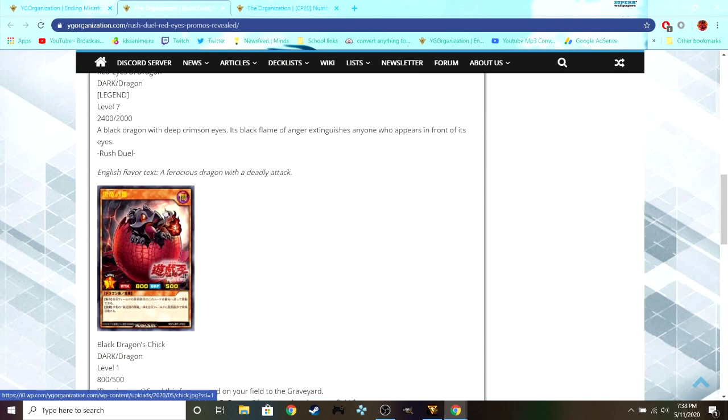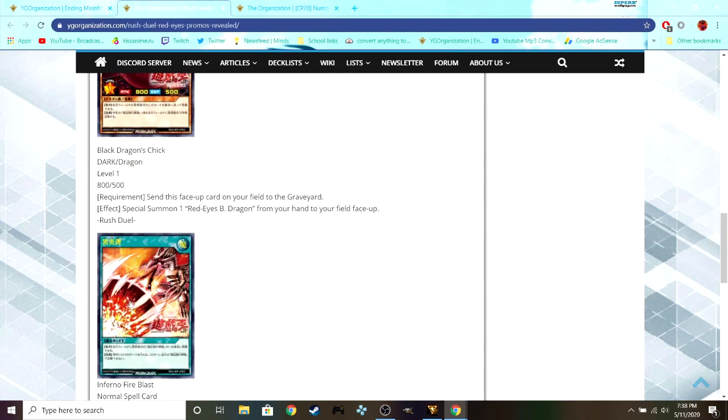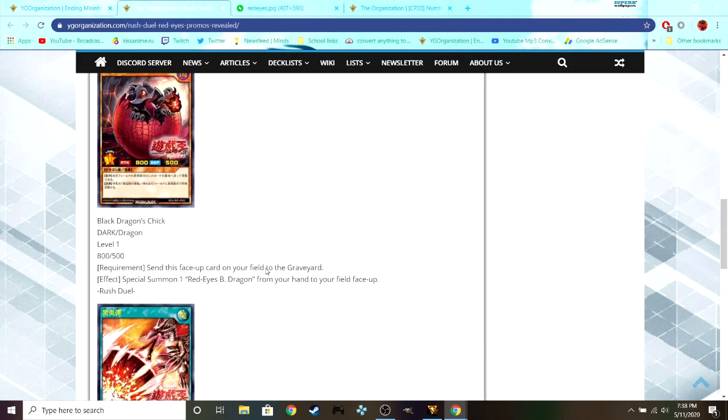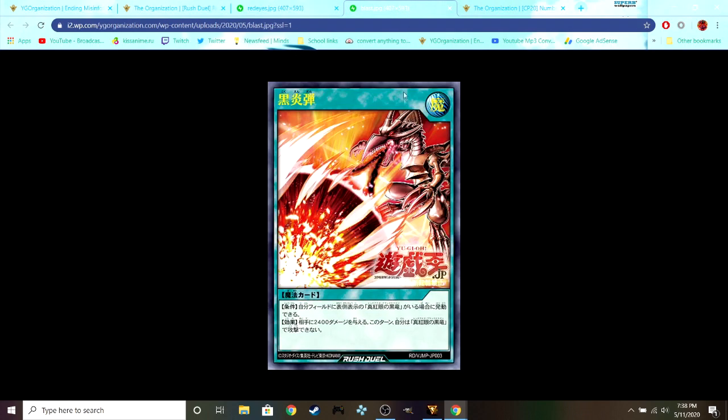I'm not a big fan of the actual layout of the cards. I think it looks very childish, in all honesty, it's so simplified. However, because of how big the picture is, and because they're using this as a chance to update cards and everything, look at this update for the artwork of Inferno Fire Blast. It's so much more detailed and cool looking.